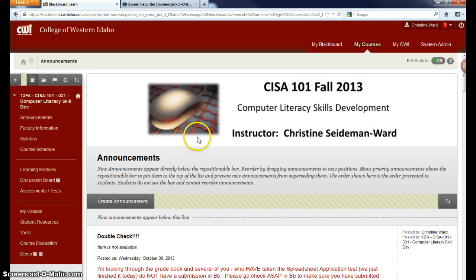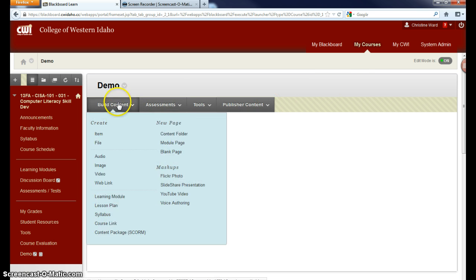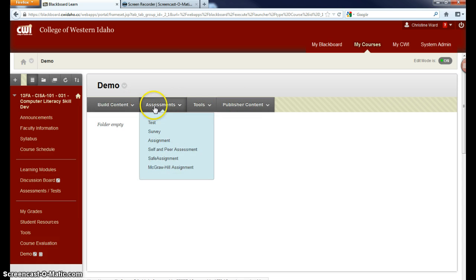Alright, so I'm in my CISA class for this fall, and I've created an area down here that's non-visible to students, but it's just a normal content area. So this would be like your assignments area or your course tools area or whatever. Okay. And in this assignments area, I have these four black boxes, and every time I hover over them, they give me the drop-down. So I'm going to kind of explain what they are, and then that will help you when you try to remember how do I set up an assignment.